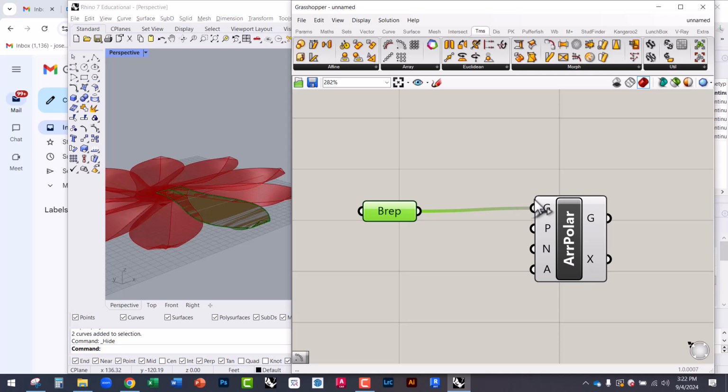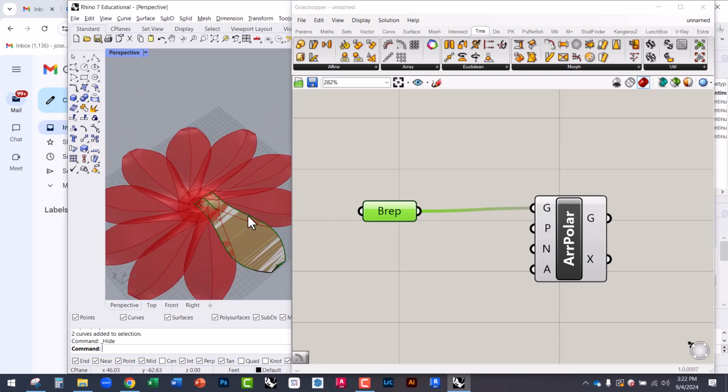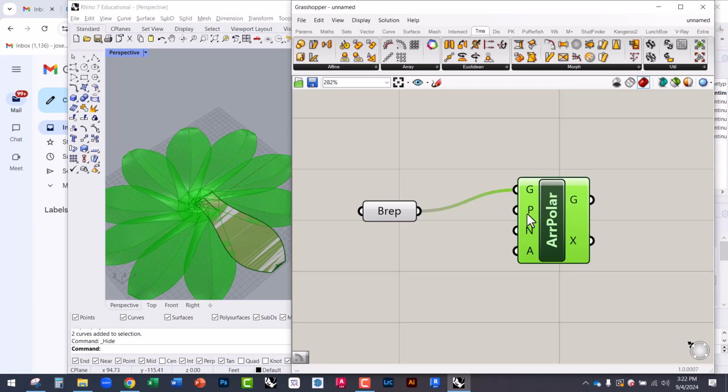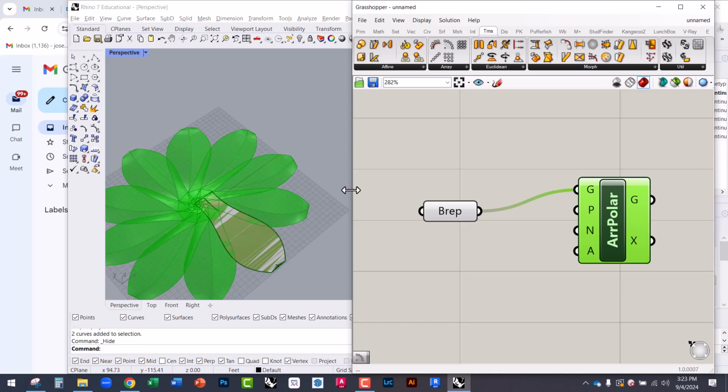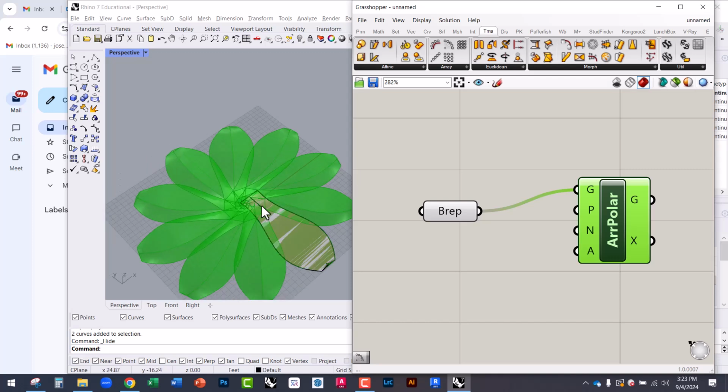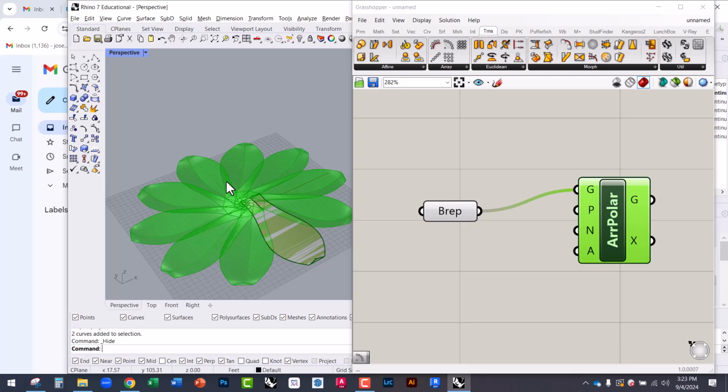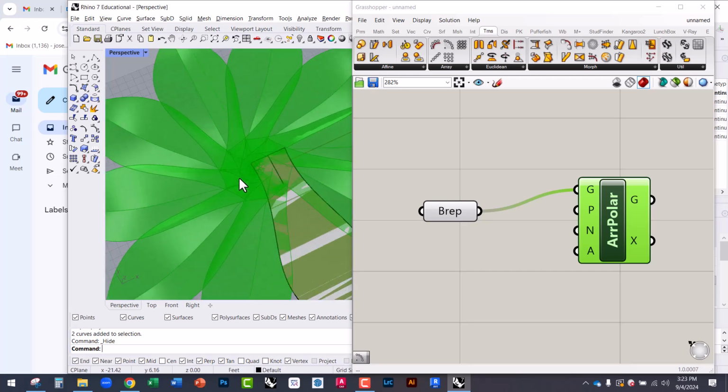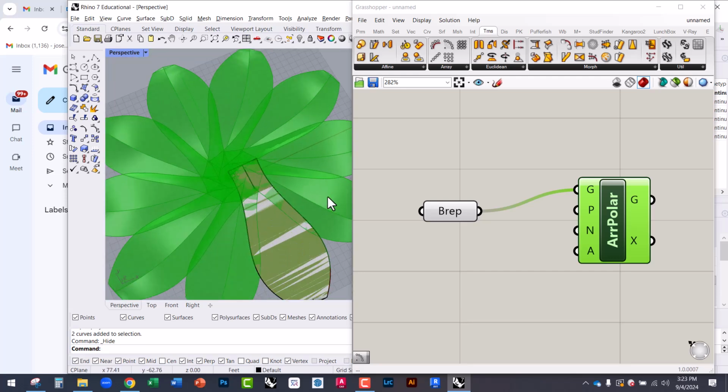Okay, so the first thing is the geometry. So I'm going to click and drag and drop this into the component. So by default, again, mousing over this, that number is set to 10, right? And so you're seeing the kind of real-time look of what that geometry is doing. And notice how it's using the default XYZ plane, right? So this plane is set, if I mouse over it, you see that it says world XY. So that's using the world XY plane as my center of rotation for that array.